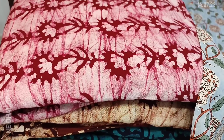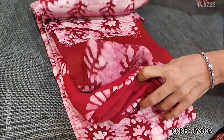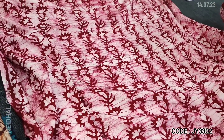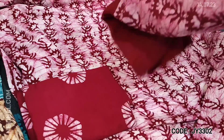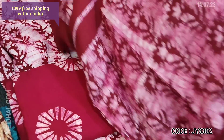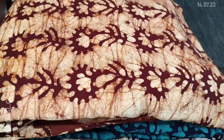Next, original wax batik dyed dress material — very soft and flowy fabric. The first color is pink base with maroon print. Lining is optional; fabric is not transparent. Ten different color combinations are available in the same design. A model bottom with original wax batik design and a fancy soft silk cotton dupatta, very lightweight with a beautiful pattern, are provided. Tapings need to be done for the edges. Cost of this three-piece set is 1099.